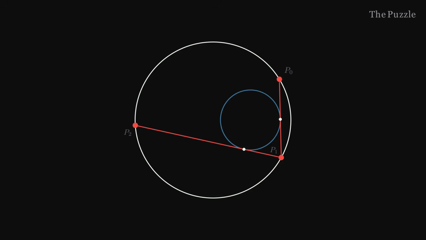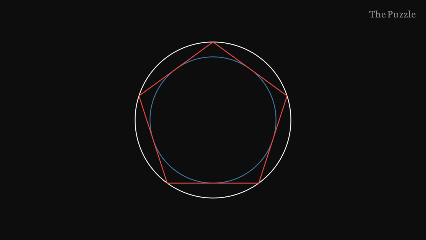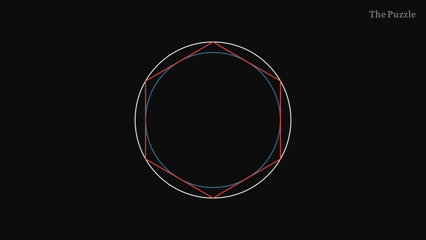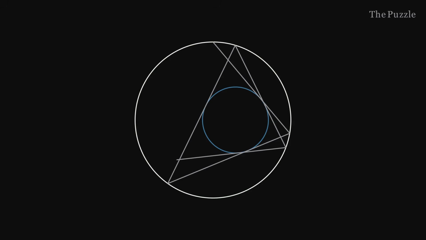Here's the question: does the path come back? After some number of steps, do you land exactly where you started, closing up into a polygon? Sometimes yes, sometimes no. If you get lucky with the sizes and positions of the two curves, after 3 steps you've made a triangle, or after 4, a quadrilateral, or 5, a pentagon, or any number you like, if the geometry is just right. And if you don't get lucky, the path keeps going forever, trailing around inside the outer curve without ever closing up.